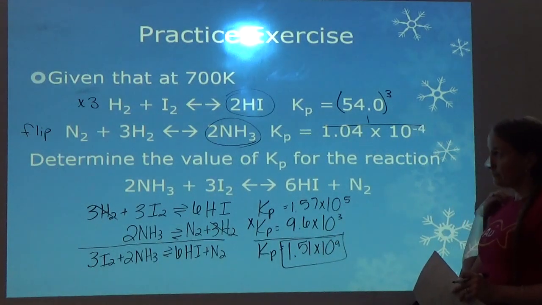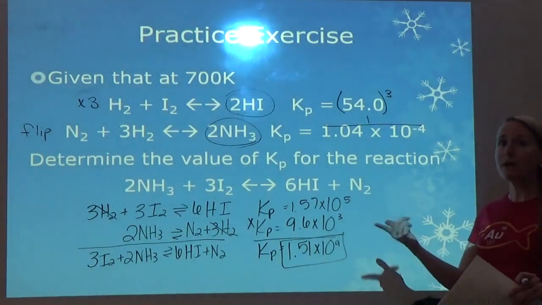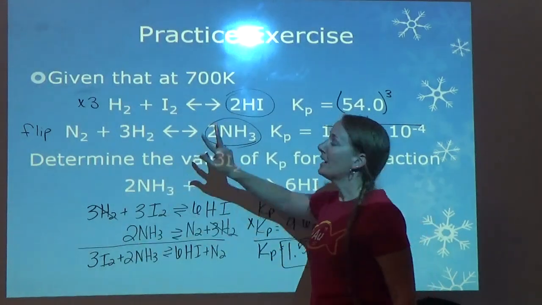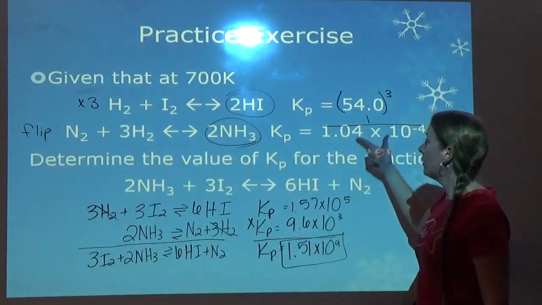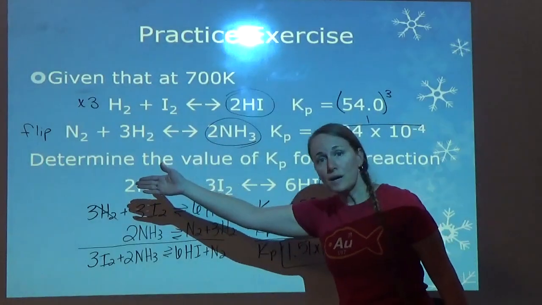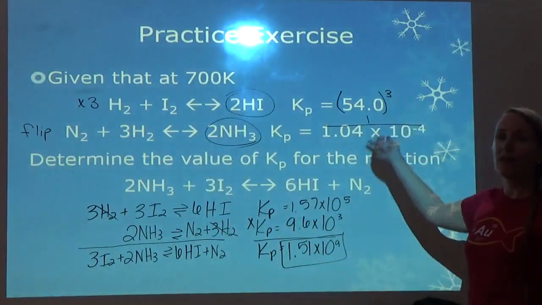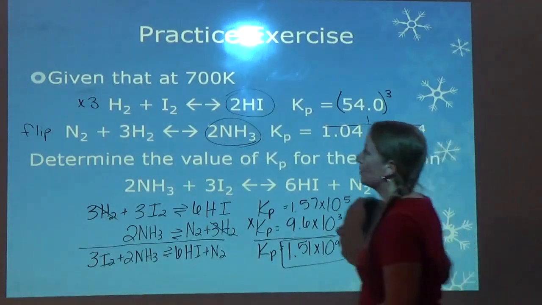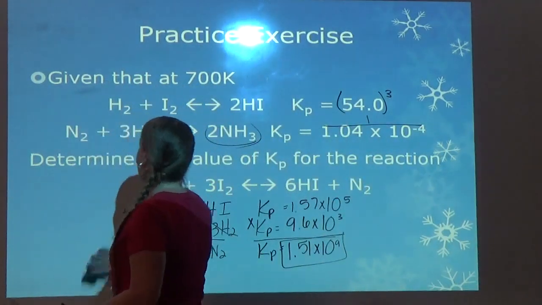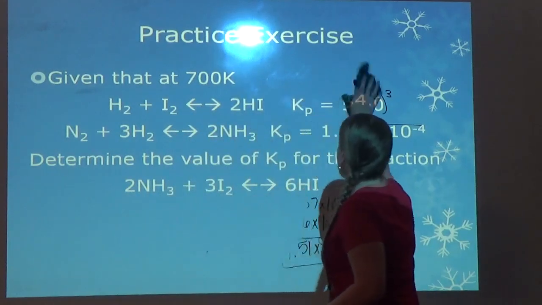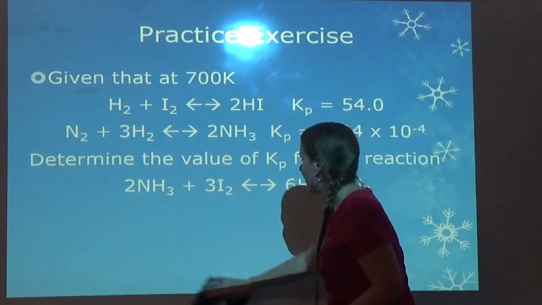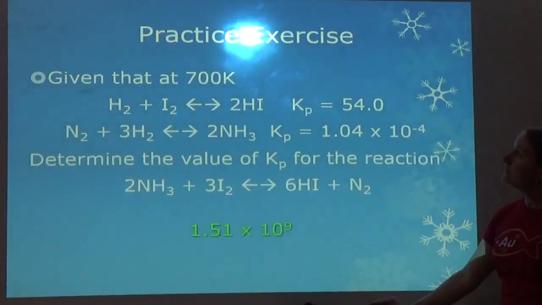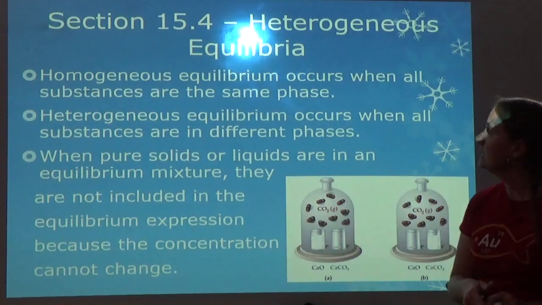All right. And y'all, it is possible to flip and multiply. Like let's say I needed 6 of these on the other side. I could flip it, which means I'll do 1 over that. But then I might need to multiply it by 3. So then I would do that to the power of 3. Okay, so it's possible to do more than one thing to a reaction. It's also possible to not need to change a reaction. Sometimes you can just leave it the way it is. That's fine too. And then obviously the K value stays the same. All right, so let's keep on going.